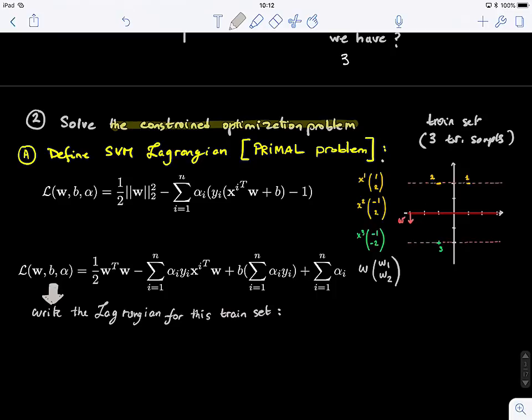Okay? So the first thing would be to define the Lagrangian. We have defined this previously, and also expanded it. Now what I would like you to do, guys, is to write it down mathematically. As a good reminder, I would like you to apply it to this particular case. So you have only 3 points and expand it. And you will replace the W with its components, with this vector, W1, W2, okay? I'll give you a minute, pen and paper, and write it down.